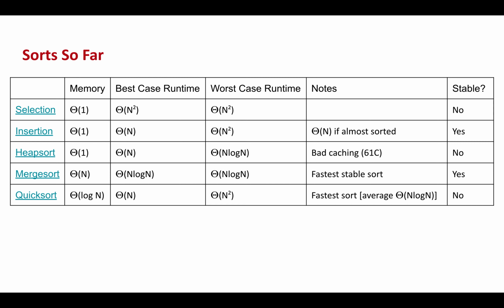We can make it stable though. Yeah, Kristen? Yeah, so Kristen was bringing up the idea that we can make quicksort stable, but what'll happen is, that's at the end of the lectures that I was going to touch on, we can make all these sorts stable if we're careful, but what that'll do is it'll cost us efficiency in our memory and our runtime. So if we want to make quicksort stable, we can do that, but it can make it slower than merge sort for certain examples.